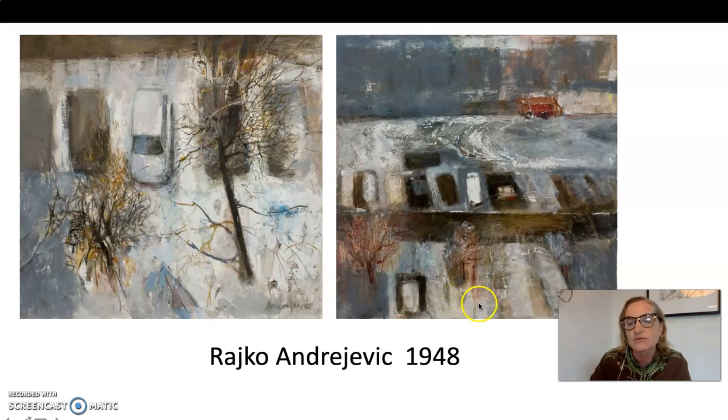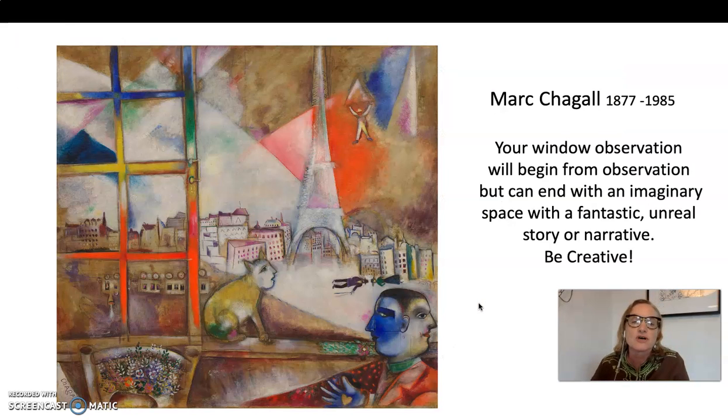So looking down could be a really interesting way of dividing up your composition from an aerial point of view. If you have 2 stories to your house, looking down could be interesting as well. Marc Chagall did a lot of paintings that were very imaginary. He painted mythological subject matter, and he also did some biblical scenes. But he was incredibly creative and just made stuff up.